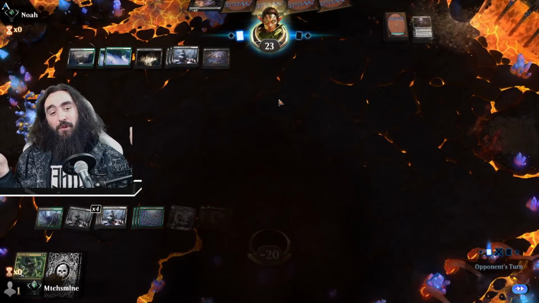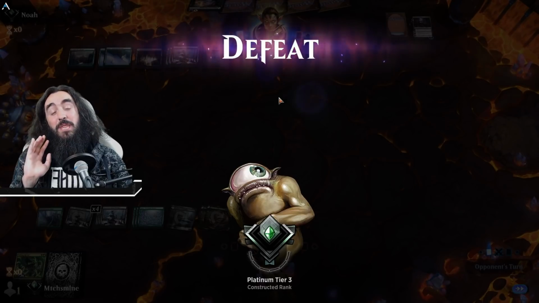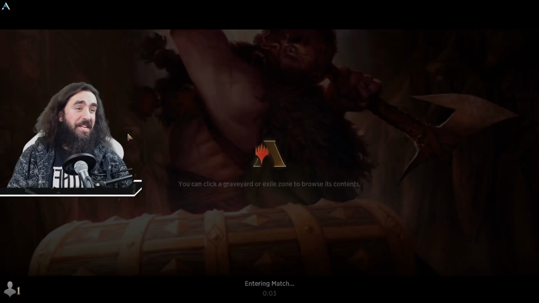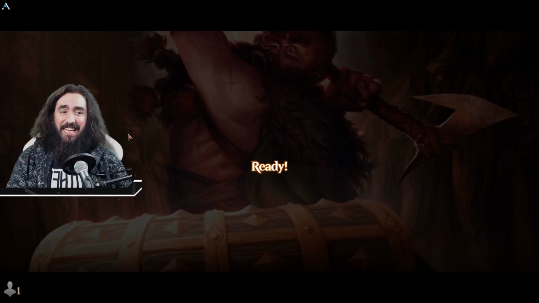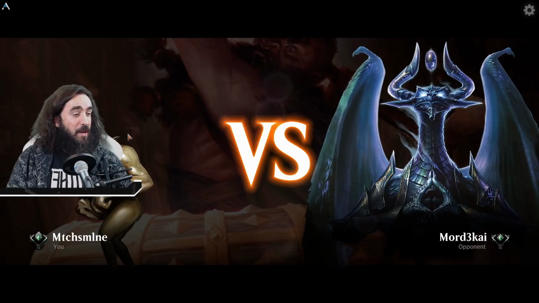Have you ever seen a more forced loss in your life? This was bananas. So all these updates and they couldn't get the more than 50% land rate fixed. Get out of here, Wizards of the Coast.